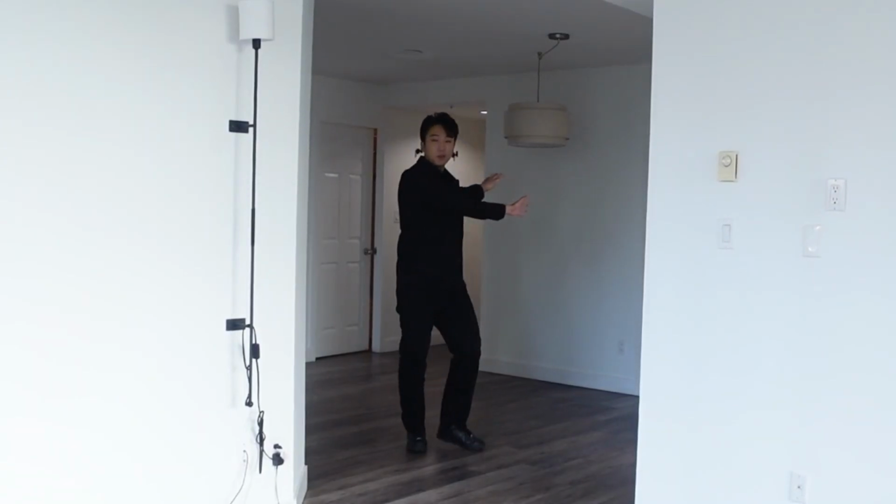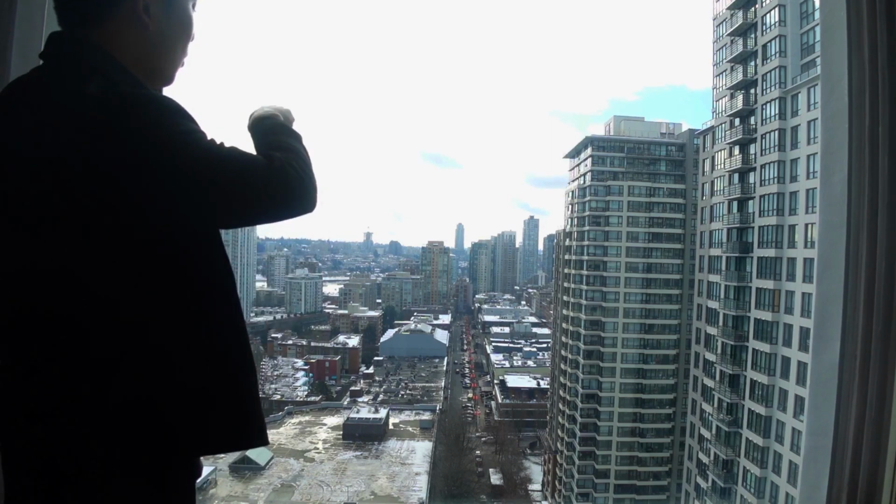I'm not really trying to sell this place. It's, would I buy this place? I think I would buy this place, not for myself to live in, but as an investment property or a rental property, because $1 million living so close to Yaletown, this is Vancouver. This is so affordable. And also the sizing and the layout of this and the fact that it's a corner unit, you can get all of these views.